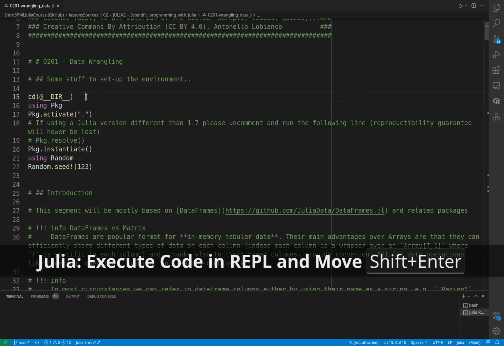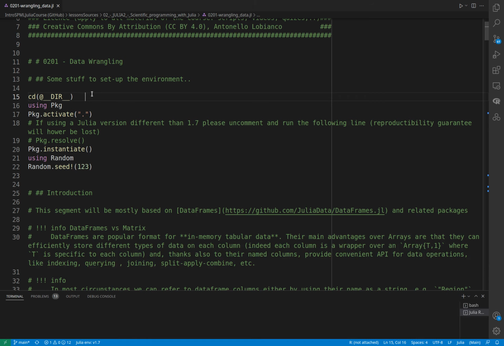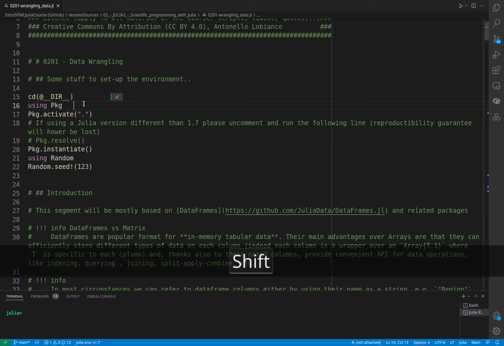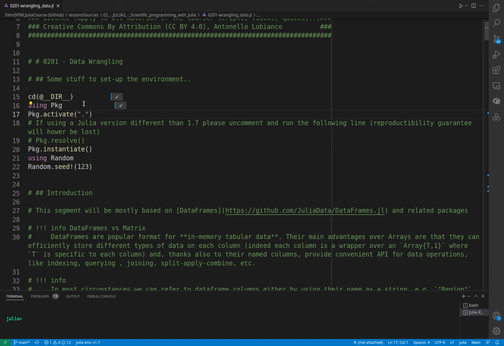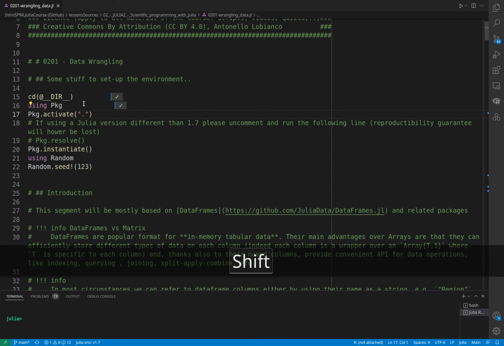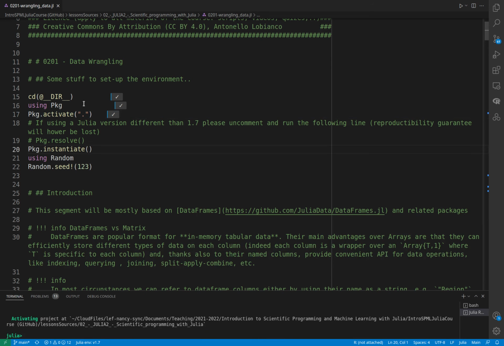As the first thing, we start doing what we learned to do on each segment, that is, to run a few lines of code to activate the environment. I remind you that each part has its own environment. So for example, 0201 has the same environment as 0202, but a different one than the environment used in the first lesson.